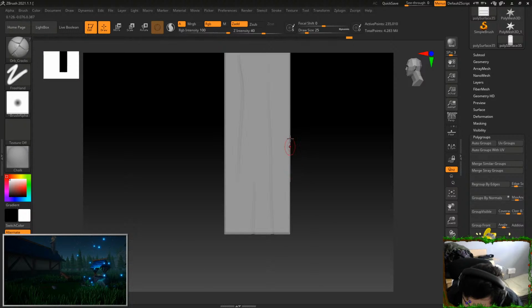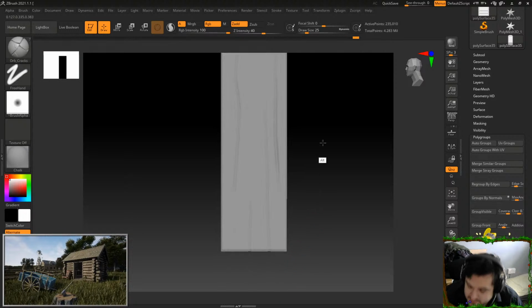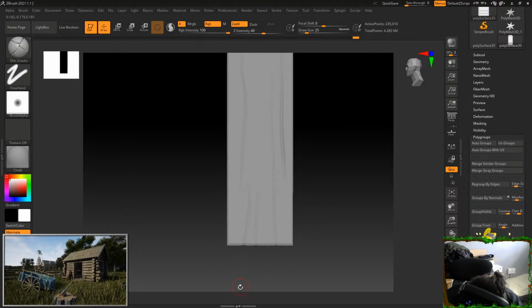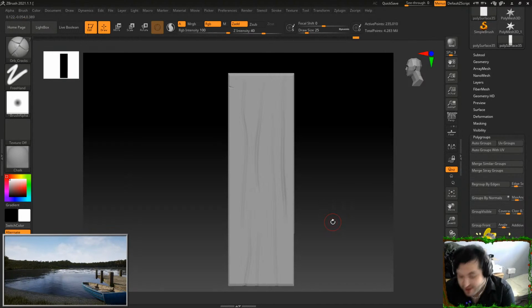I'll put some chips in it in a minute. Oh, chips. What do you guys think? Sweet potato chips or normal chips? And for those of you who aren't cultured in the English language, a chip is a French fry.